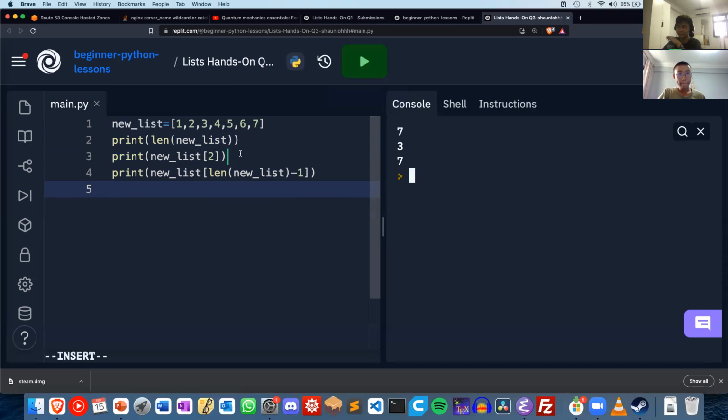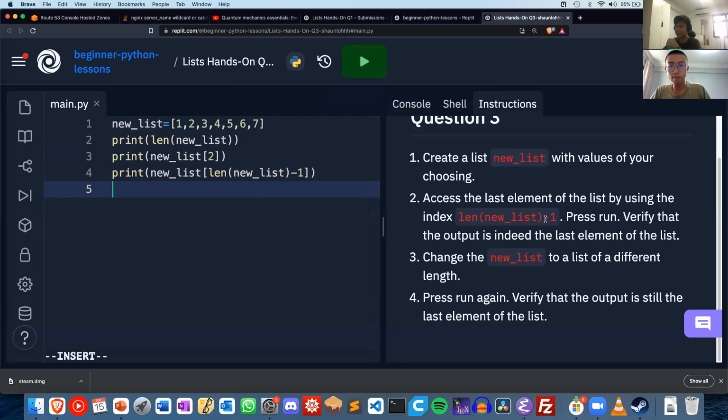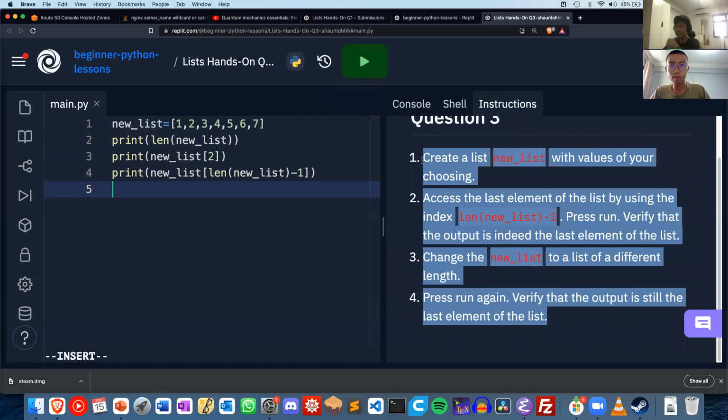So I think you have understood quite clearly. The first two outputs are quite simple, but the last one, do you understand what's going on? Yes. Very good. So you're calculating the index, basically. So this kind of flexibility is something that coding gives you, and there's a lot of interesting behavior that you can get.